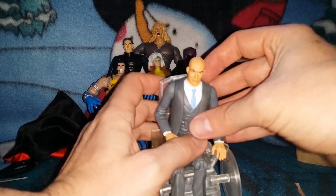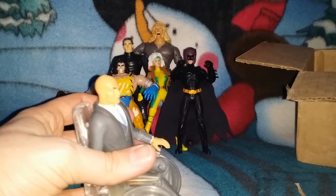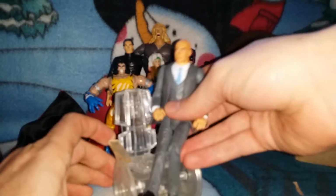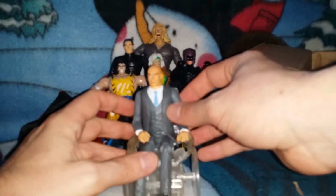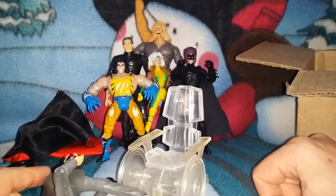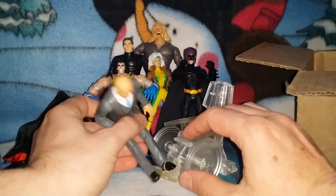And finally, here he is. Oh, this is rather spectacular. He's got a little chunk missing on the top of his head. I don't know how well it's going to pick it up. That's where you can store him stood on his head. Hold on, he's even got a piece of elastic tied to his foot to keep him on his wheelchair. He's paralyzed. Wait, I think I've learned how to walk. Hold on. Oh, I fell on the top of my head. It's flattened it. Oh, excellent.